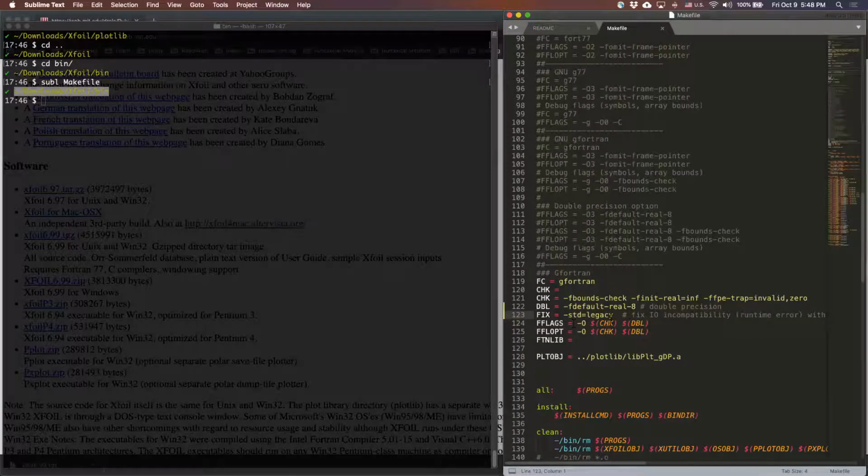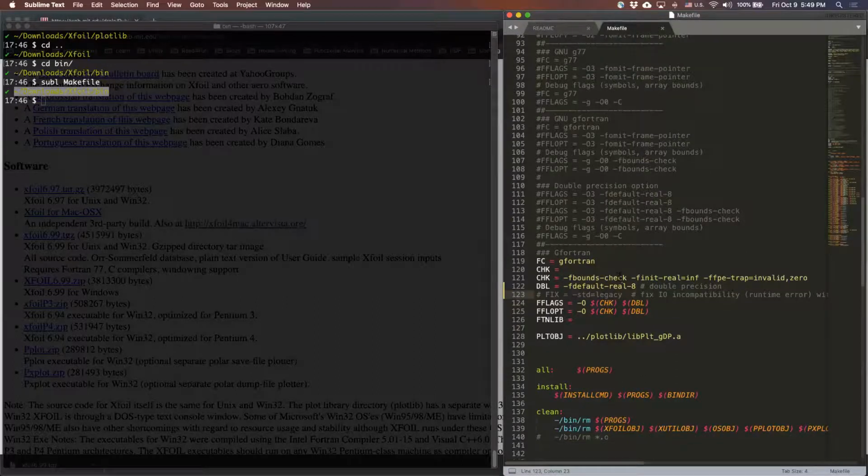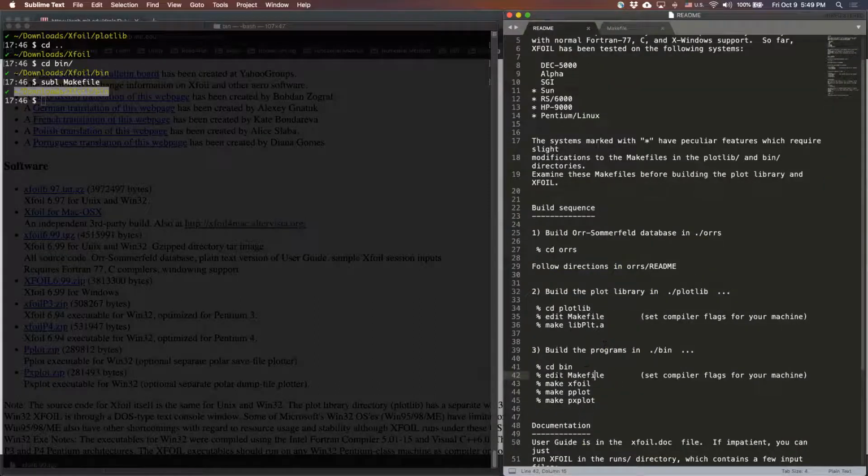So you want to be able to even get to the runtime. So the compilation will fail outright. And actually, let's see what that error is like without putting in this fix. And everything else at this point should be fine. And let's go back to the README. So we added the Makefile. Need to make Xfoil, make ppplot, make pxplot. So first make Xfoil.